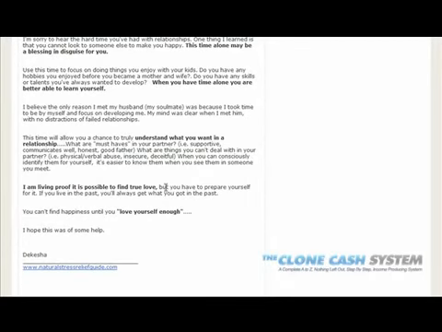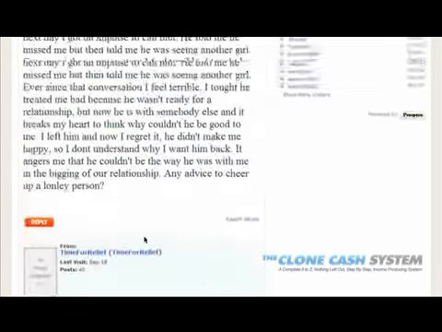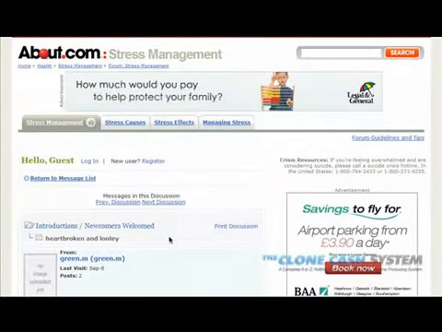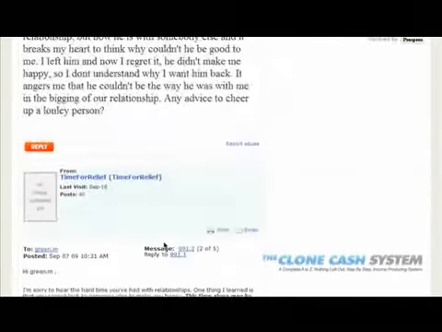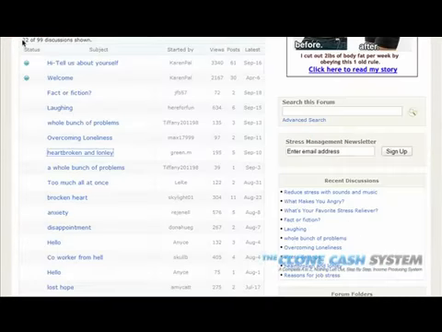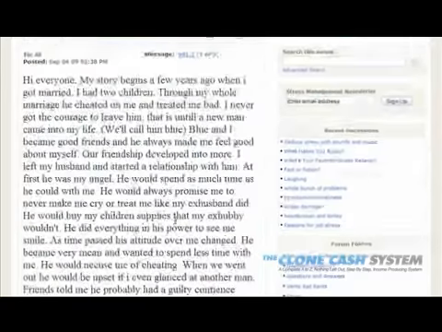Okay, when you get to the site that you want to put a backlink on, now this looks effective. It's about stress. Other people are putting links to stress products on, so it's directly related to the site that I'm doing. So go to one of the posts. There you can just click here on the back of the site here and view page source. We did this in an earlier video if you remember.